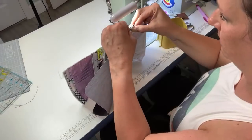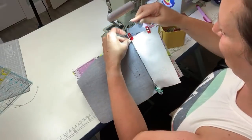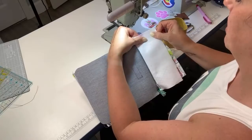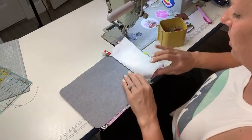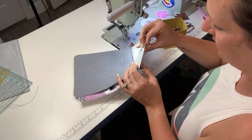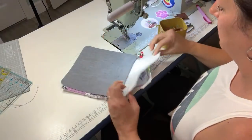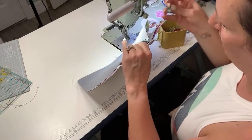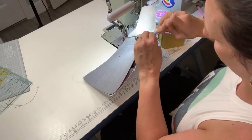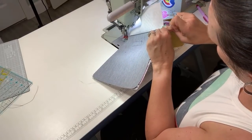I think I try something different every time. So I'm going to lay that one open. Okay. There we go. That's the most important seam to match up on this wallet, I do believe. How is that not? Oh, I matched it with the wrong part. And like, that's not lining up. There we go. All right.